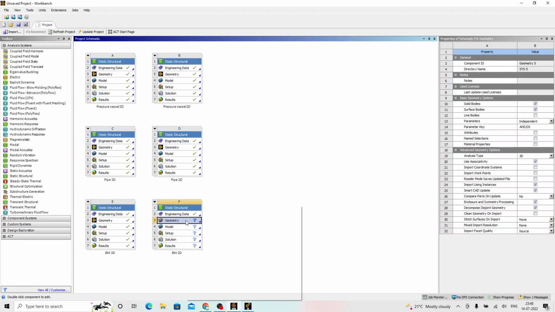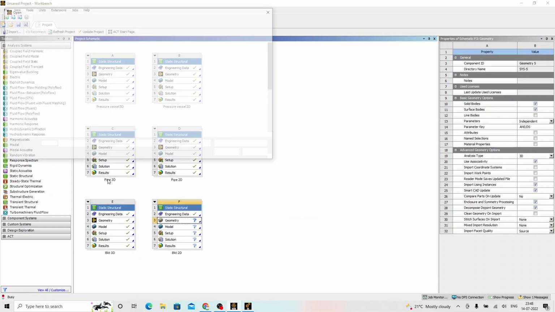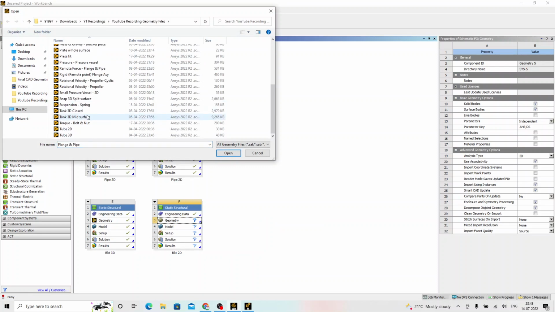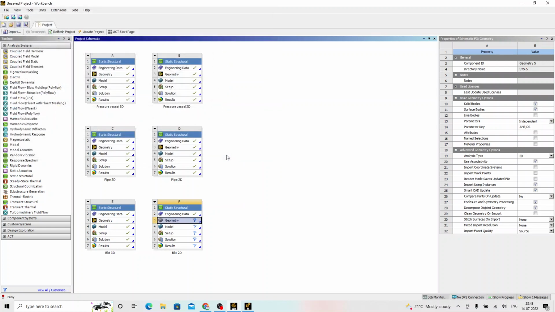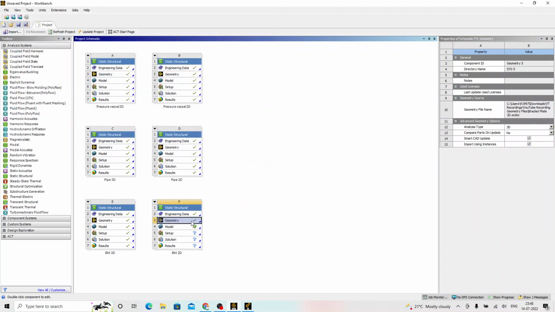Right click on the geometry and say here import geometry, browse, that will be bracket plate 2D, and say open. Geometry is loaded. Since we are trying to understand a comparison between 3D and 2D analysis, this geometry analysis type has to be changed to 2D only.